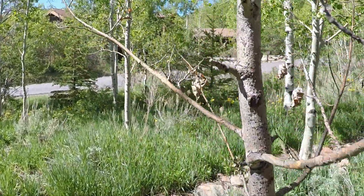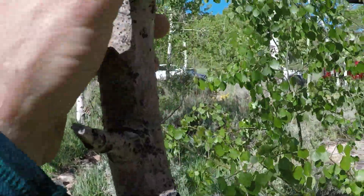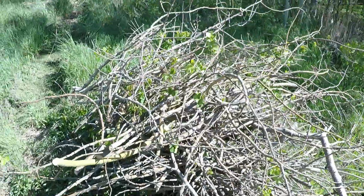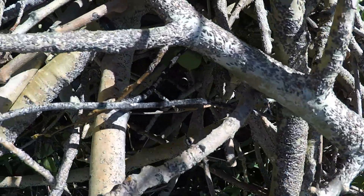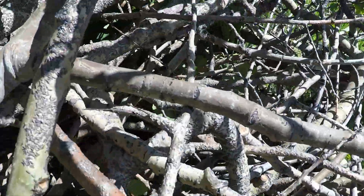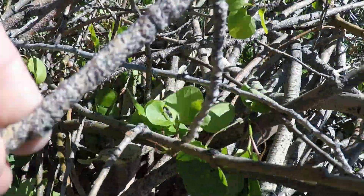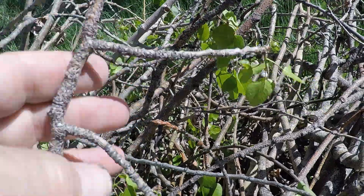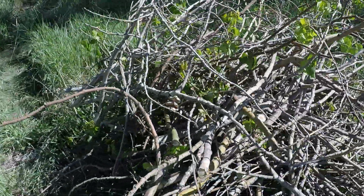Here's a tree that has been killed — these things have just dug in and done so much damage. Here is a pile of dead branches that I cut off yesterday, and if you look at all of them, what do they have in common? They're all full of this aspen shell scale. This one here is so bad — this is what it does to the branches. This was a live branch and these things are dug in and they're not coming off unless you really go deep, and by then you're damaging the bark.